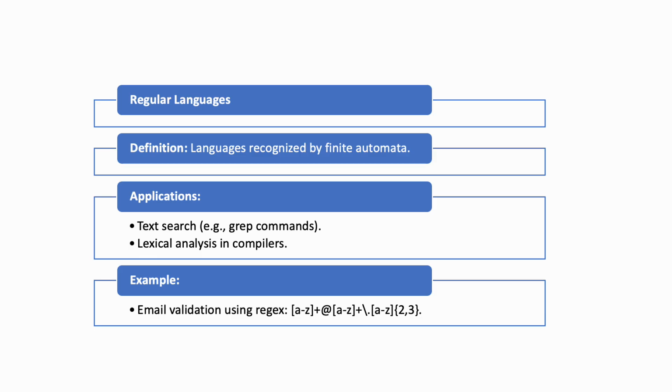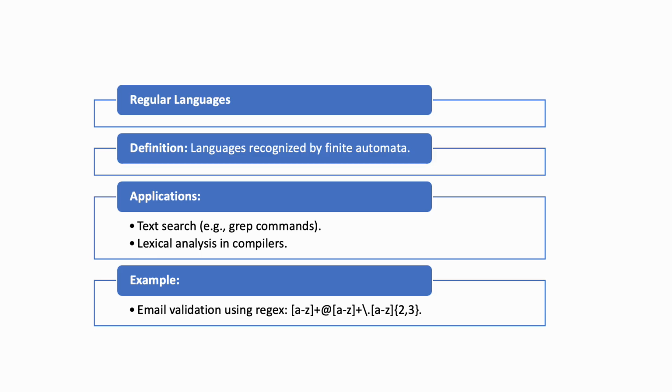Tools like grep or sed, and even programming languages like Python rely on regular expressions, shorthand for regular languages, to handle these tasks. Without them, you would have to write complex, error-prone code just to check for something as simple as correctly formatted phone numbers or IP addresses. The beauty of regular languages lies in their balance of simplicity and power. They allow you to define complex patterns in a concise way, making your code cleaner and more maintainable.